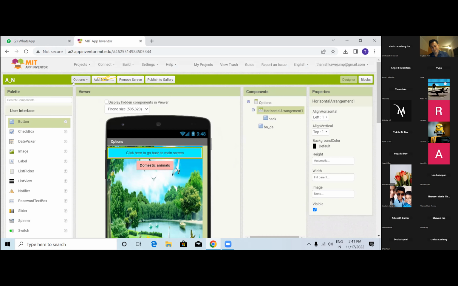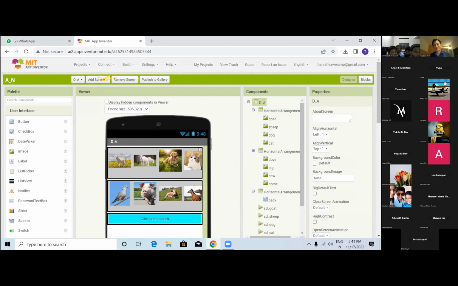I have added a screen called D underscore A, meaning domestic animals. When we click this one, we'll go to another screen. That we'll learn when we learn about blocks. So we have got another screen, and its name is DA, meaning domestic animals.